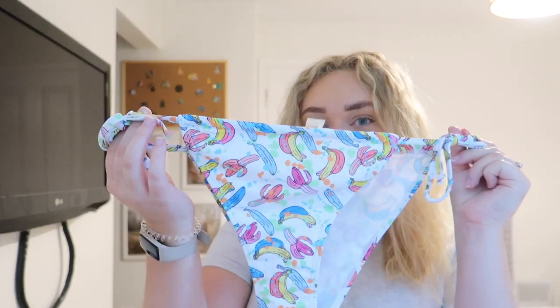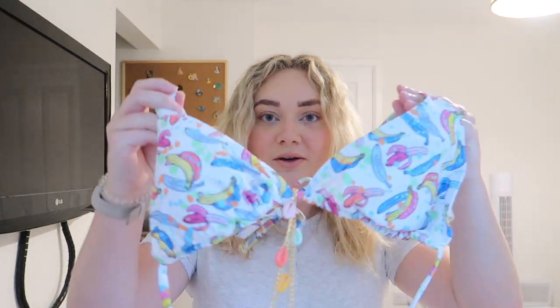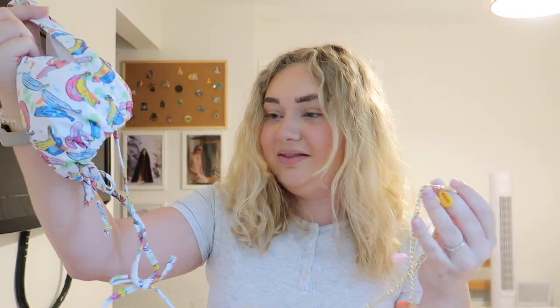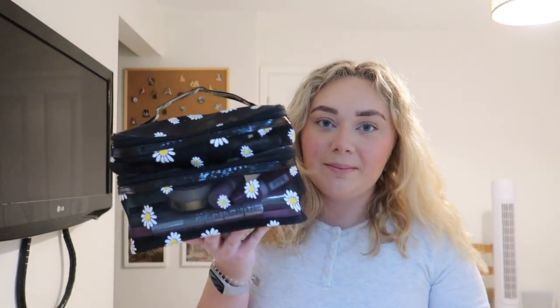On to a bikini — I bought this a while ago when I thought I was going on a beach holiday. I might bring it to America but since it's Disney I usually wear more family-suitable swimwear. It's got a banana print which is a bit random but I thought it was funky! The top has a tie-up detail that acts almost like a belly chain in the same print. I think I paid less than a fiver — just a cute one to add to the collection.